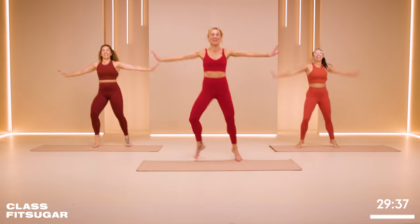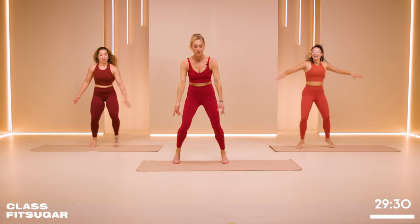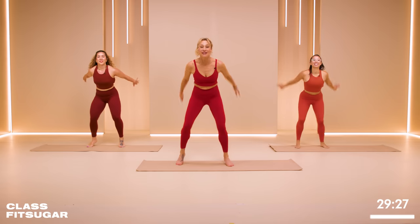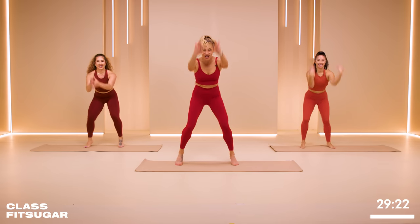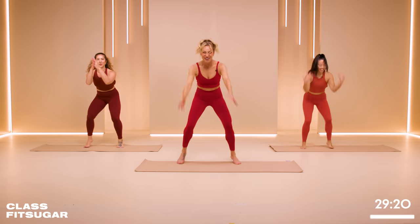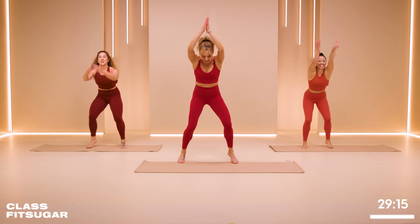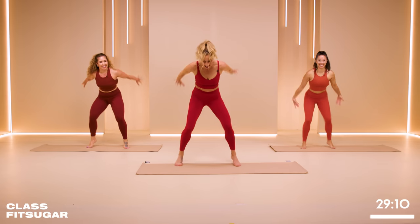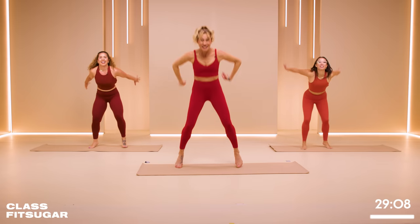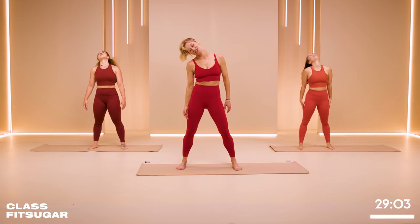Arms back and forward for eight — just opening your heart and your chest since this is cardio. Now we'll just run. Turn your feet parallel and literally you're creating vibration from your feet up. Keep your back flat, try to turn your feet forward, and really feel free in your arms. Your arms are elegant, your feet are fiery. Speed it up, stand tall. Just let your head roll around.